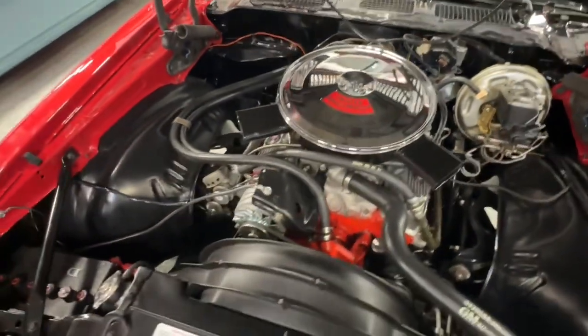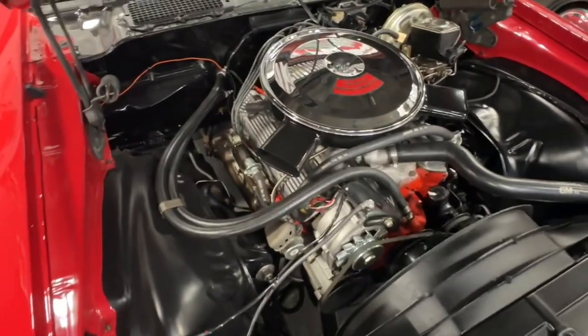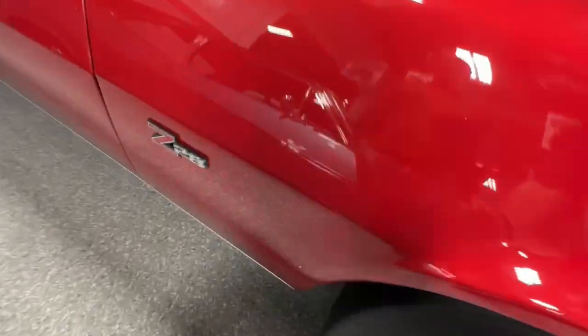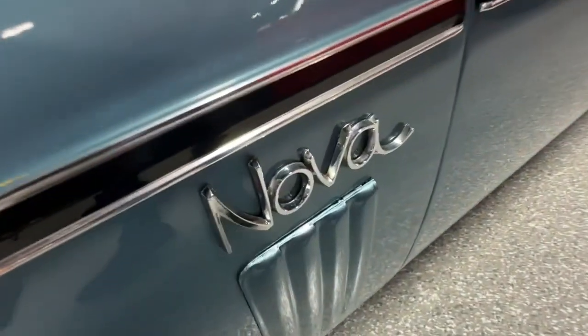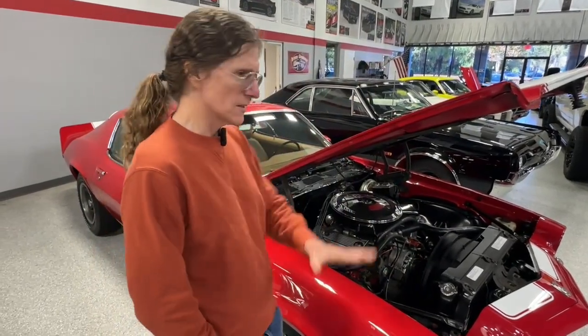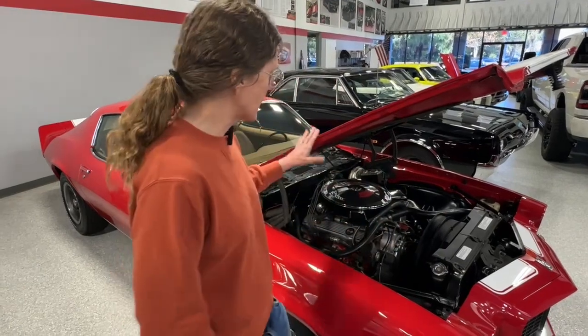Now, back in those days, of course, you would still get a shout out on the fender. But by 1970, those engine displacement badges were going away. You can still see the Z28 there. Why'd they go away, Chris? I don't know. I think it had to do with the insurance company. That just says Nova. But if you recall on that 66 Impala that we gave away, very clearly on the side of the fender, it said 427. So the shout out of the displacement, going back to there's no replacement for displacement, was on the fender. By the 70s, they started to think, we better not put on the outside of the car how big that engine is. And so you'd have to lift the hood.